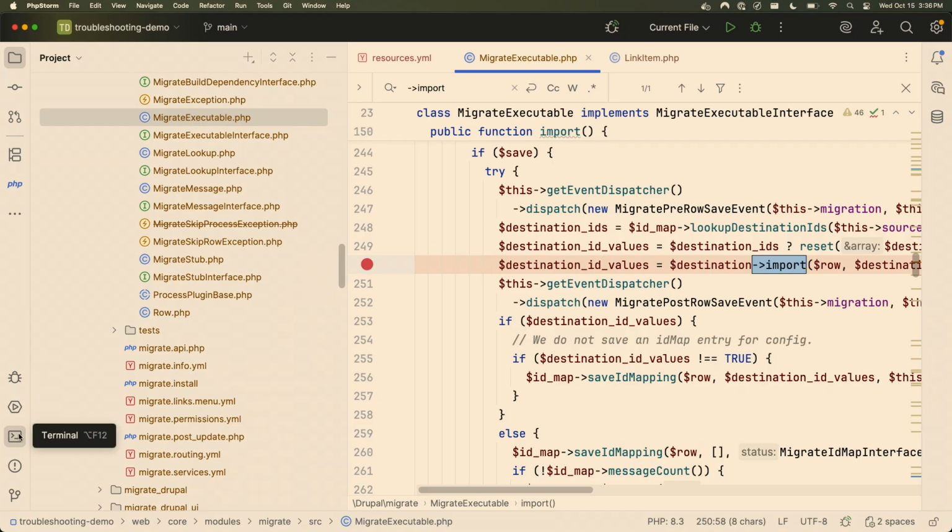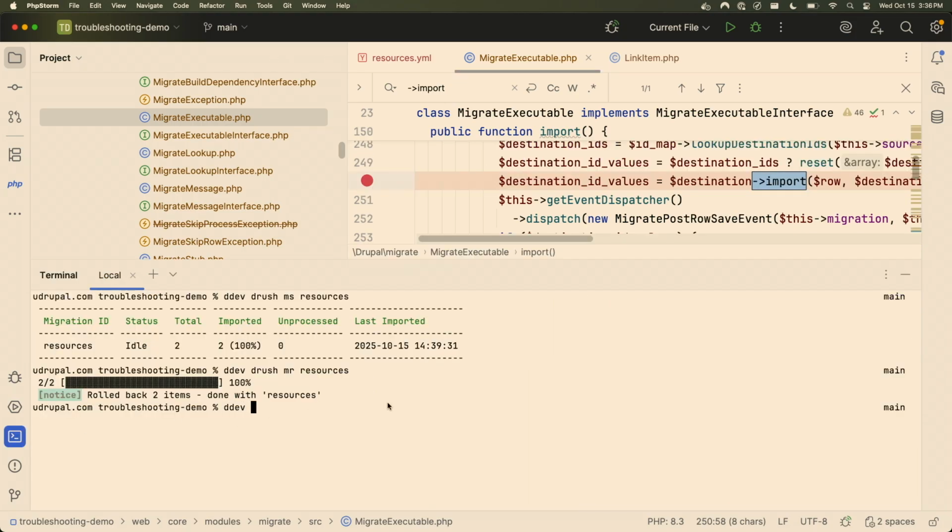Then you say ddev xdebug on, and that's all you need. One command to enable debugging within ddev, and one click in the IDE.